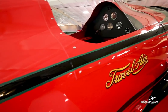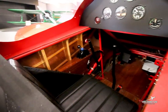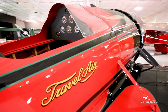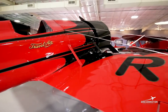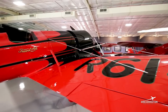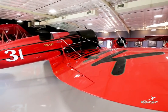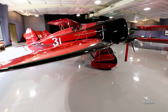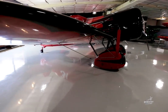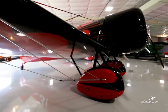A crash in 1931 almost destroyed the Wright-powered racer. Another accident in 1995, after 64 years of restoration efforts, almost sealed its fate. This beautiful aircraft returned to the museum in October of 2010, a testament to the dedicated efforts of many talented craftsmen, the donations of over 100 museum members, and the leadership of the museum's board of trustees. This Travel Air Mystery Ship is serial number 1, and a total of 5 were built.